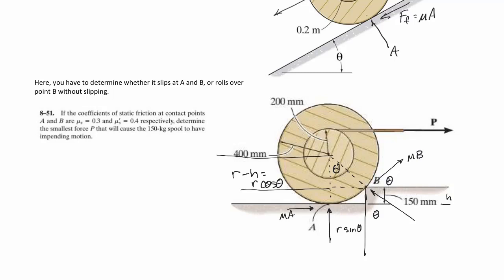So using all those relationships, you should be able to sum the moments about some point. Don't forget the mg here, because that's what is required. So if you sum the moments about B, you should be able to get this times this lever arm, mg times this lever arm. You should be able to find out what you need. The slipping condition is a little more difficult than the non-slip situation.